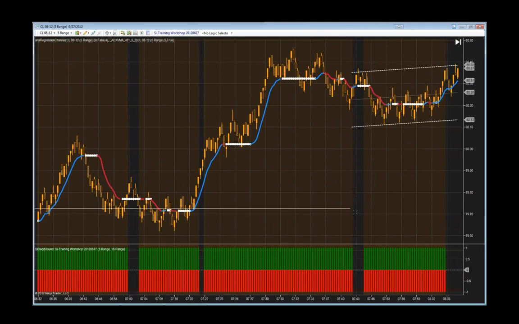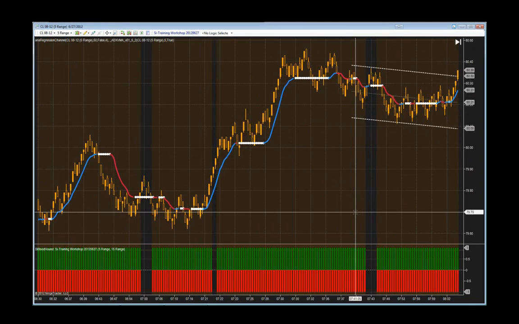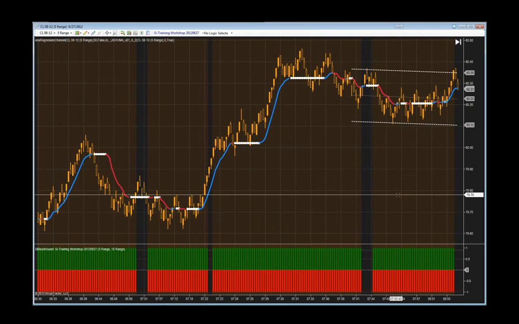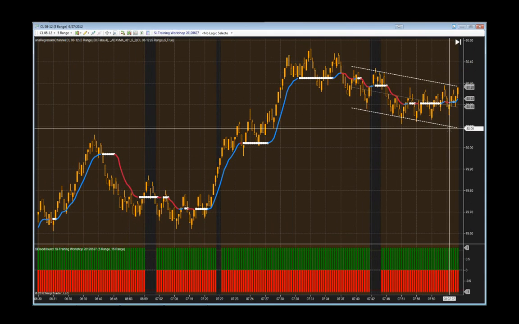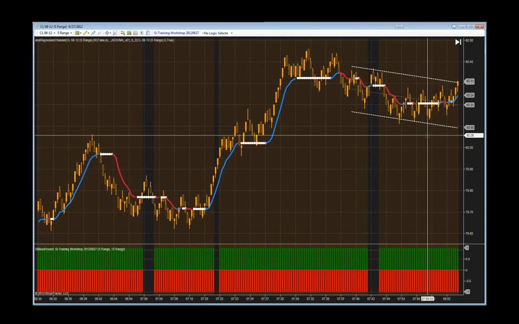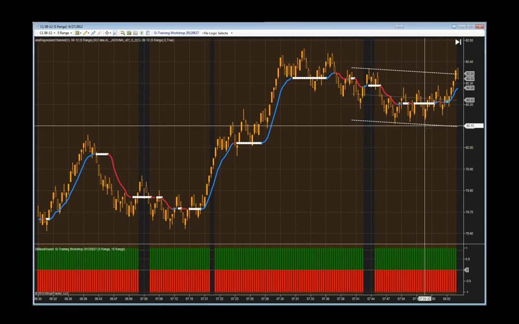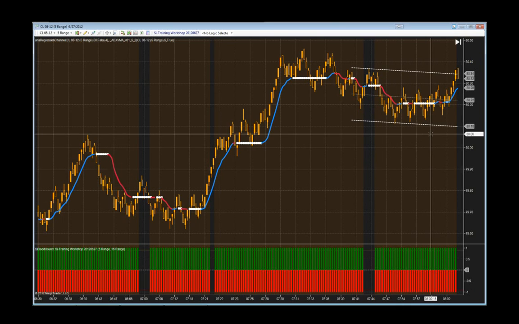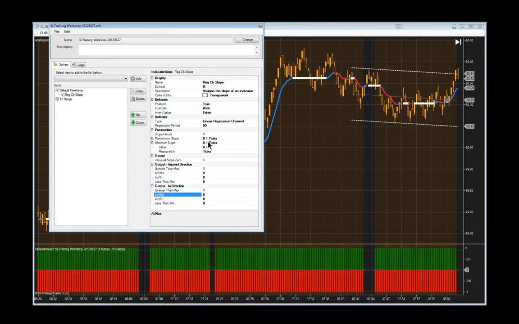And there you go. We can see that when we back up, there's a slope, and then as we move forward, now we can see the output right there on that bar. So now the slope of the regression channel is essentially, let me bring the real-time window back up, less than 0.1 ticks.